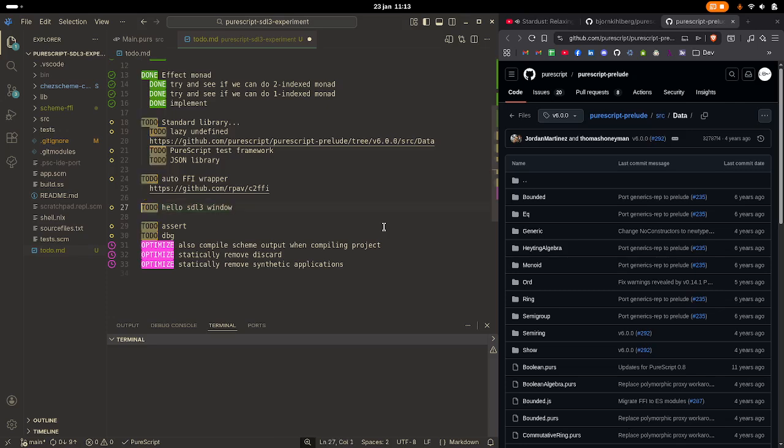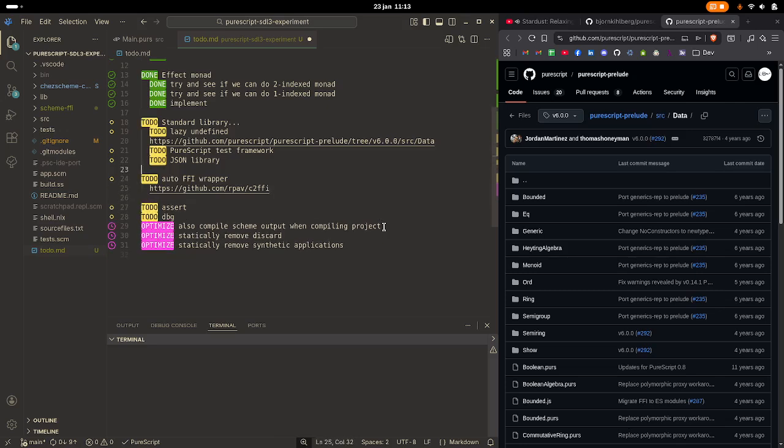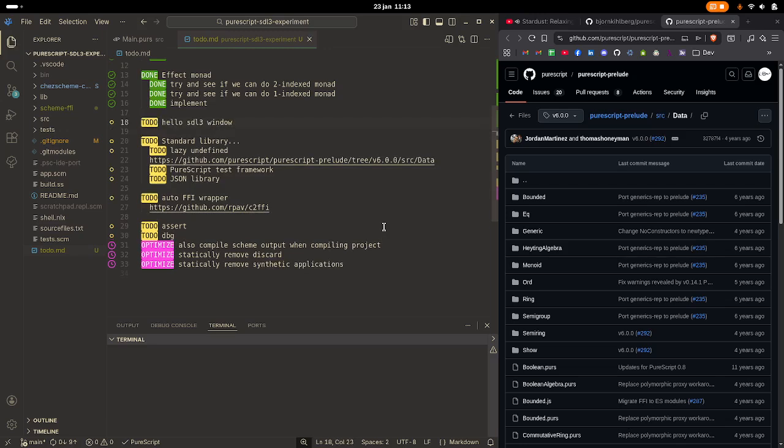I have some ideas about numbers and so on later on, but okay. So I'm thinking, let's just jump into this. Doing hello SDL3 window. Okay, let's just jump into this.